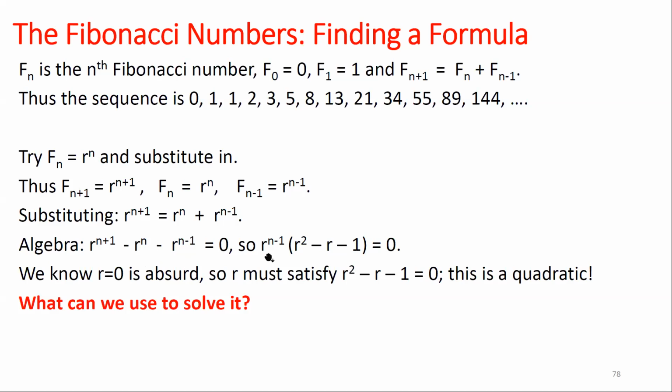We pull that out, and then this was an r to the n plus 1. We pull out an r to the n minus 1, it's left with an r squared, because r squared times r to the n minus 1 is r to the n plus 1. Similarly, for an r to the n, that's going to give us an r, and this is a 1. So what is the only way a product could be equal to 0? One way is for r to be 0, or r to the n minus 1 to be 0. How can a product be 0? If I give you two numbers that multiply to 0.